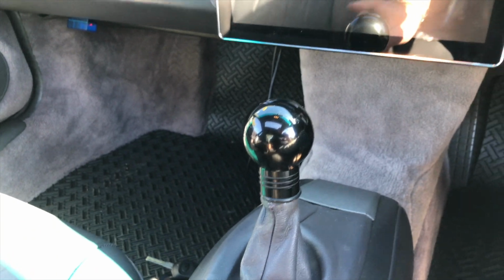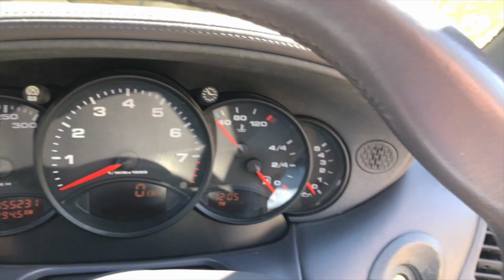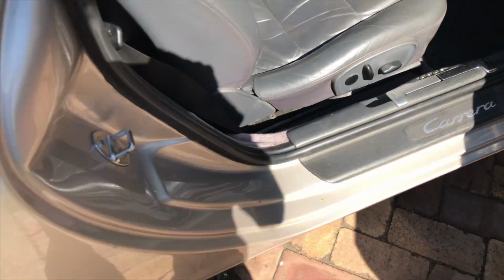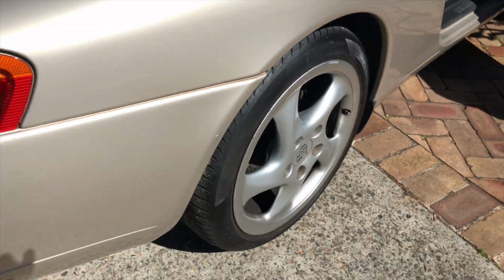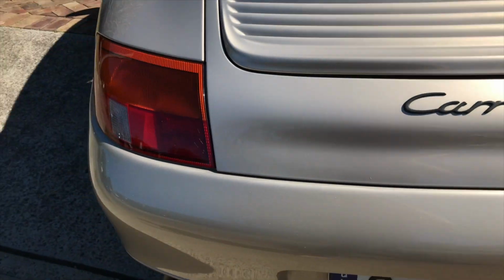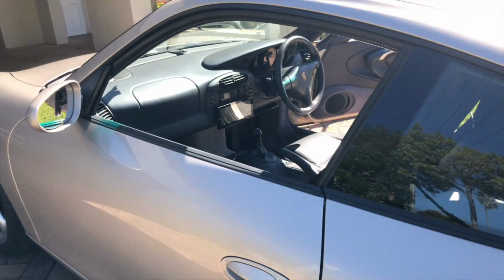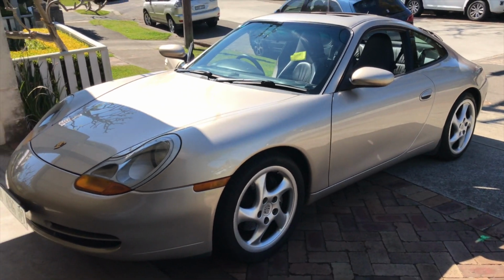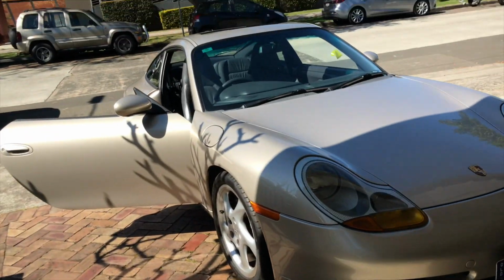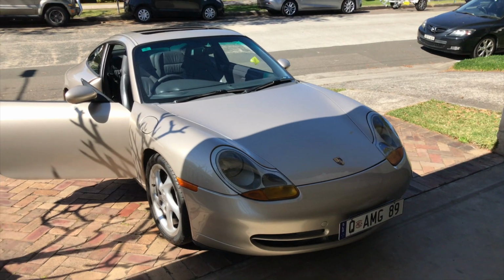The centre console looks fantastic, and it's actually got a Rennsport gear changer. Otherwise, I think it's all factory standard, including really cool twist wheels. The original amber lights are fantastic. I really like the Carrera on the back in black. Some of the other versions have 911 or badged Elite, but I think the Carrera in black looks fantastic. And you can see the condition is just wonderfully clean, original. There is some grazing on the bonnet there. Someone backed into it obviously at some stage, but otherwise it's a really clean and original version.